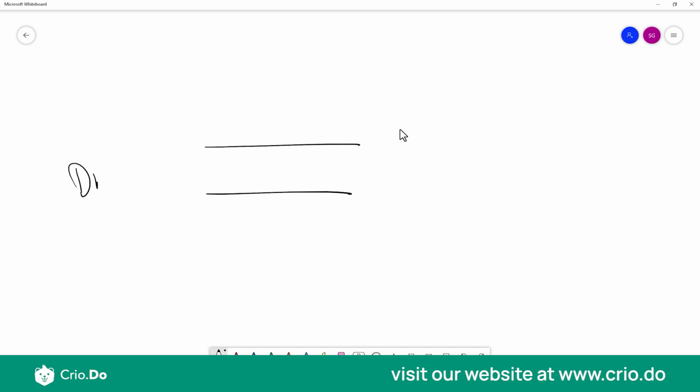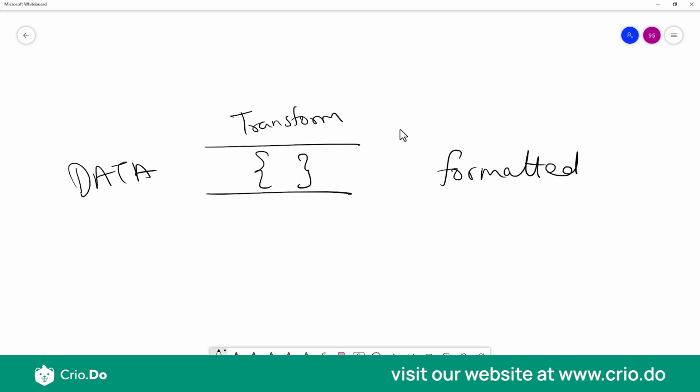Whatever data you pass through it, you will write the business logic in such a way that it transforms that data and gives you formatted data as output. So this is your input, this is your output, and this is nothing but your pipe. This is the summary of your pipe.